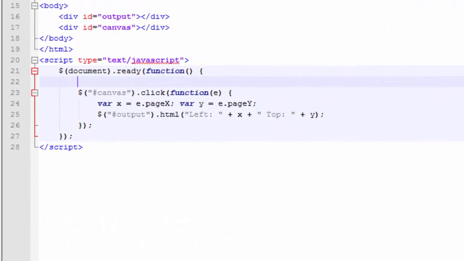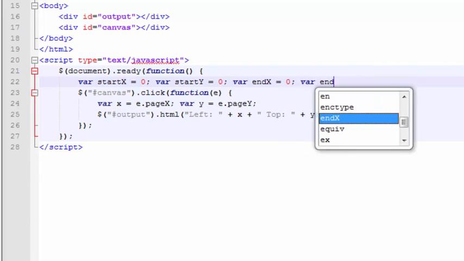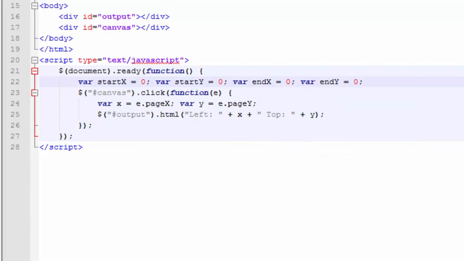For simplicity's sake, let's create 4 more coordinates. 2 for the first mouse click where it starts. We've given those a value of startX and startY, and then 2 more for the finishing mouse click to complete the drawing of the square. Those are called endX and endY.